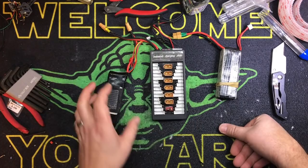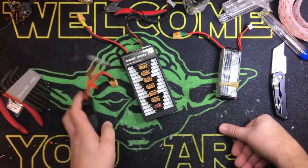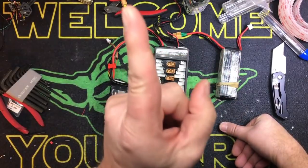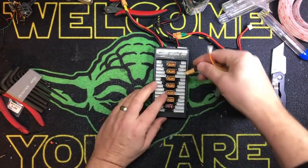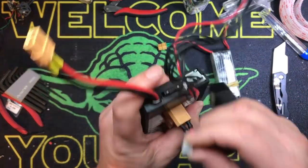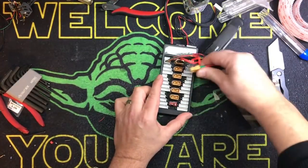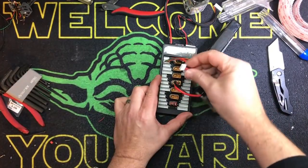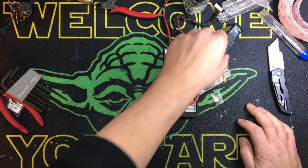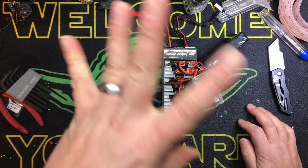Then all you do is take the good battery, charge it up — it doesn't even have to be fully charged — stick it on there and charge it for 20 minutes. Then go into balance charge. Plug the good battery in here, and plug the dead battery in here too, like you're going to do a parallel balance charge. This will fake out the charger because it will see a nominal voltage that's acceptable, and it will go ahead and run a balance charge.